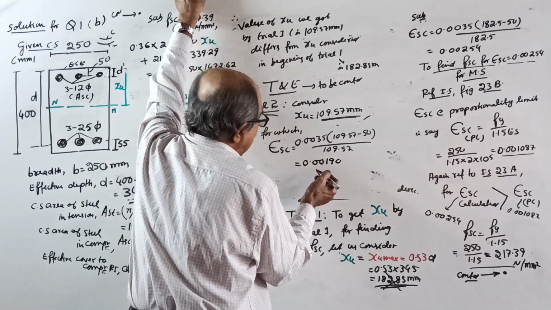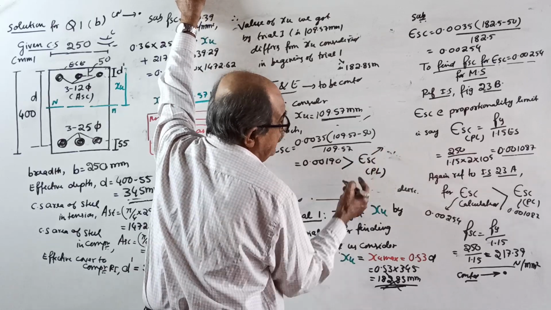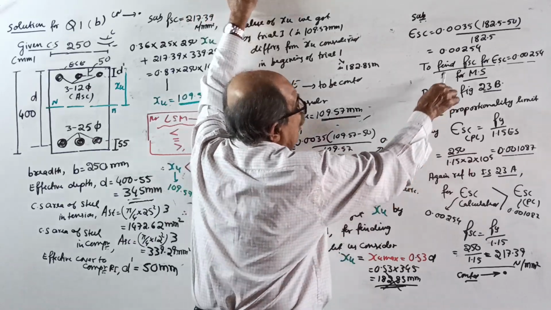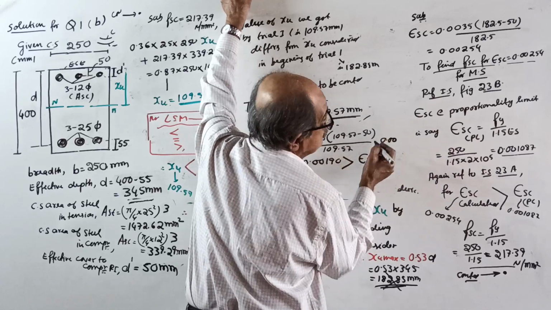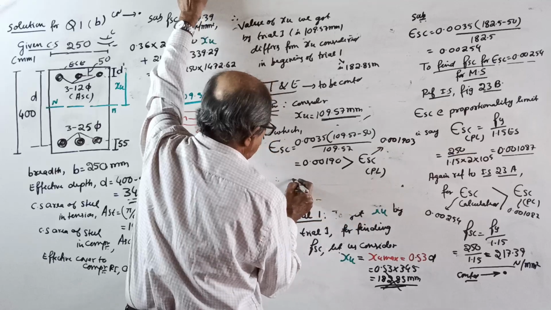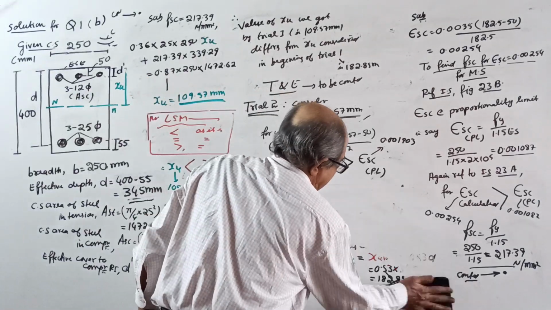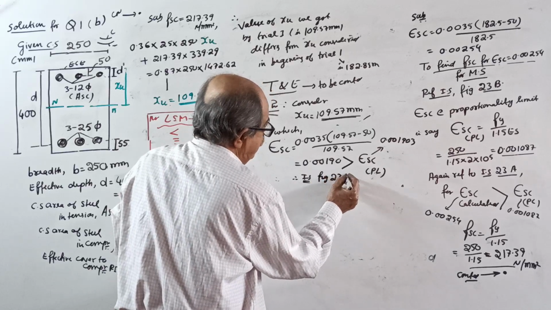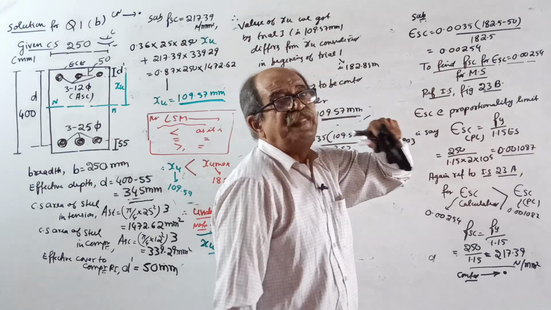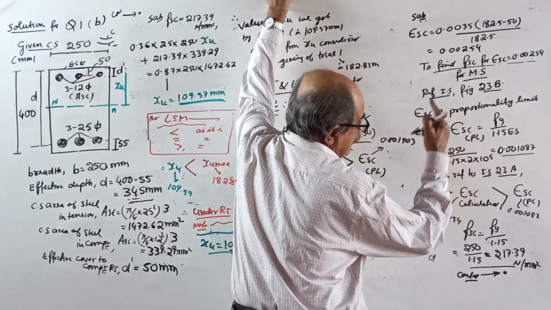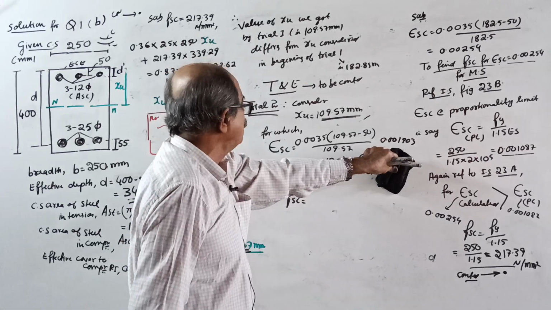Okay. They only write mild steel, which is more than what? Epsilon SC at proportional limit, which already you got. Don't wait; once again write all the story. Now directly compare. 0.00190 is more than epsilon SC proportional limit of 0.01903. Okay, therefore, as per IS code, figure number is not required. How many times will you write? Okay. Therefore, as per IS code, figure number 23B, FSC equal to, since last time you got a strain of 0.00254, that is more than 0.01087. Now you got 0.00190. This also is more.